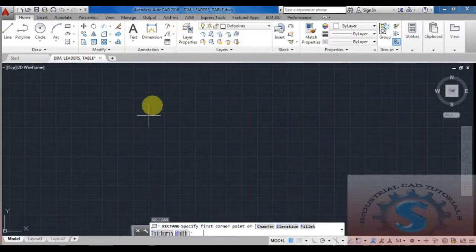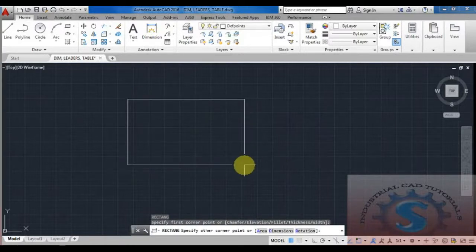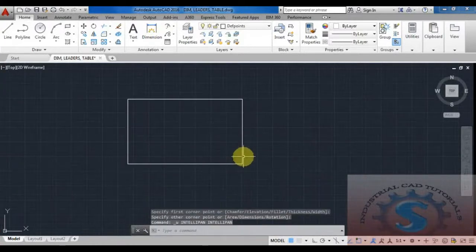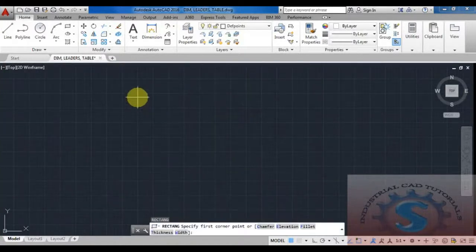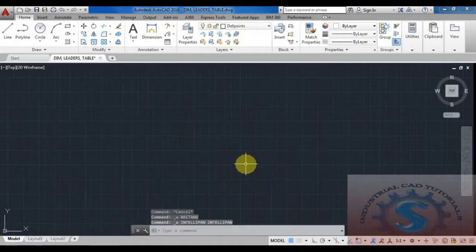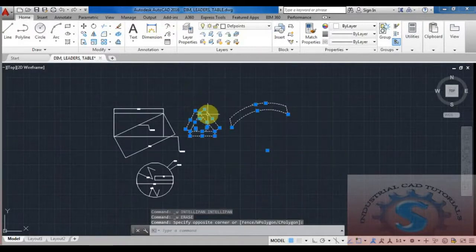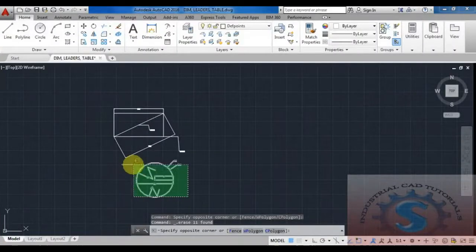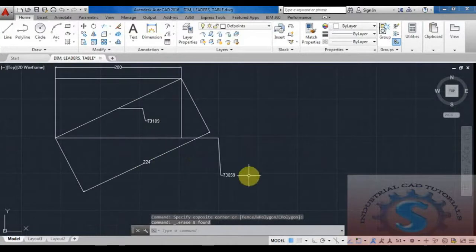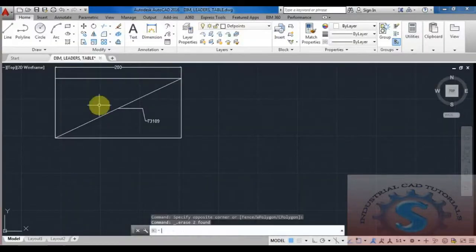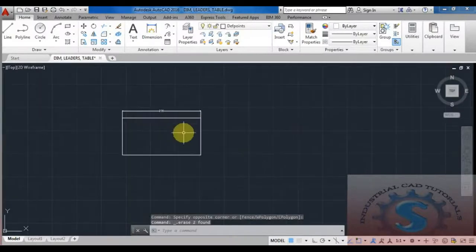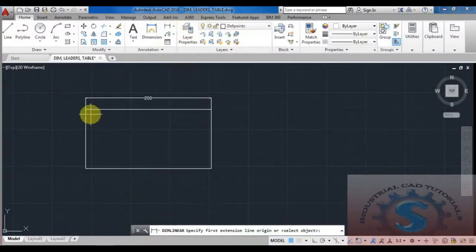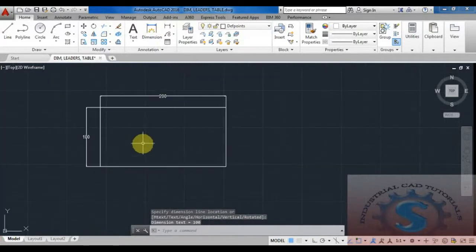Again go to the leader. First draw a rectangle of any dimension as you wish. For the rectangle, I am specifying the first point and the corner point. Again the rectangle is there. I will take this rectangle only. Before, what I created, I will construct this rectangle of 200 by 100 dimensions. All dimensions are in mm, and I want to check the dimension. First 200 by 100 rectangle.